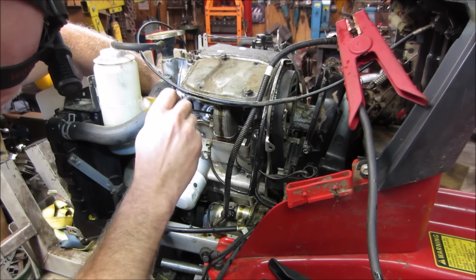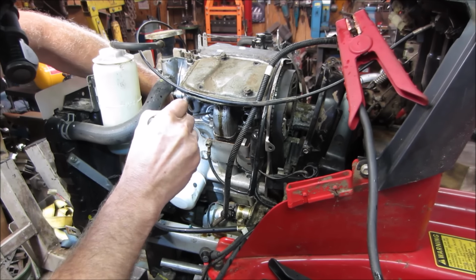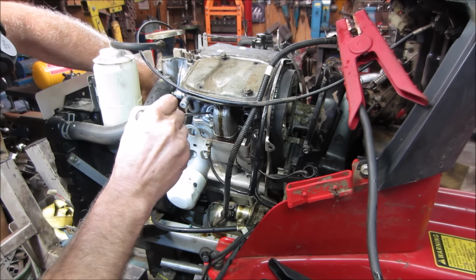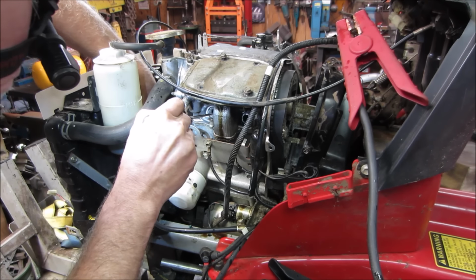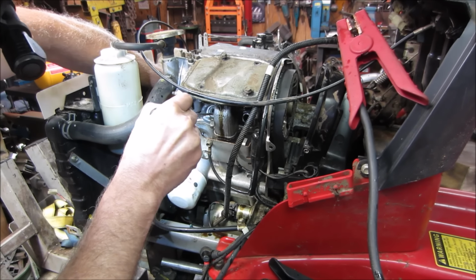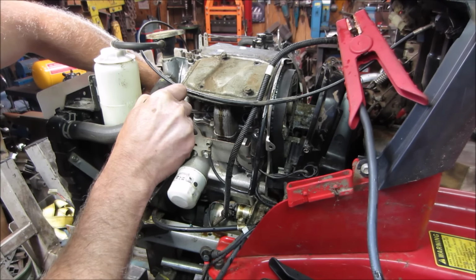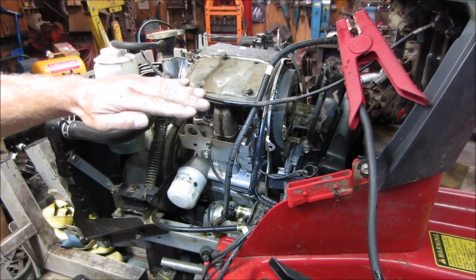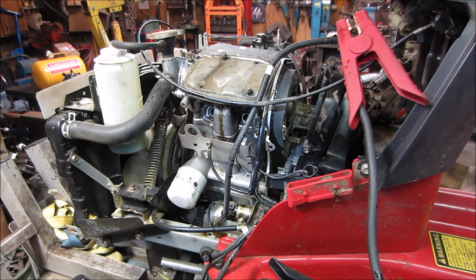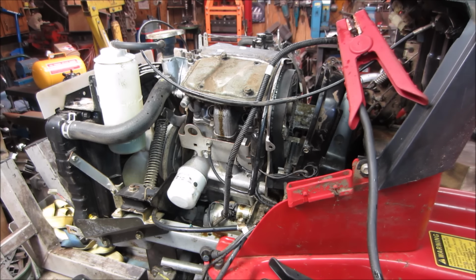But I'm going to see. Right about. I'm just feeling for the very top of the stroke of the piston. It's coming all the way up to the top and starting to drop down a little bit. So I'm going to call it right there. So we should have, and we don't. I'm going to go paint the marks a little bit, and then you can see it.